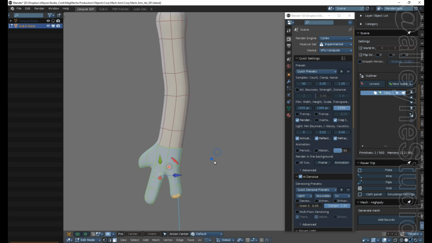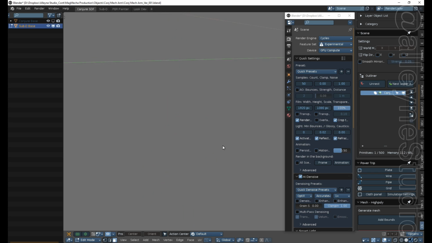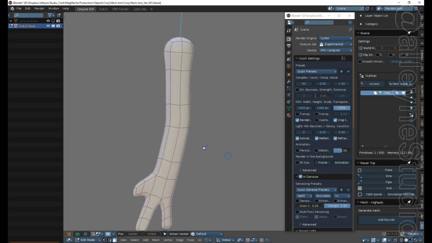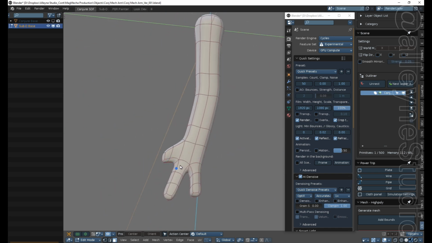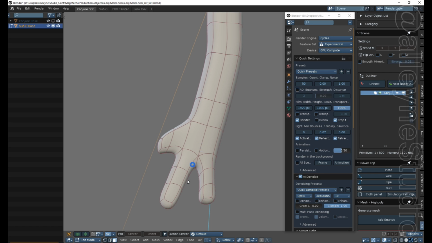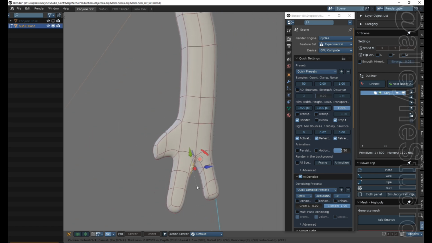See, I'm hitting spacebar. That's comedy. All right, boom. Where are you? Here you go. All right, so weird alien hand thing. Let's just pull up this finger here, this claw-ish form here.